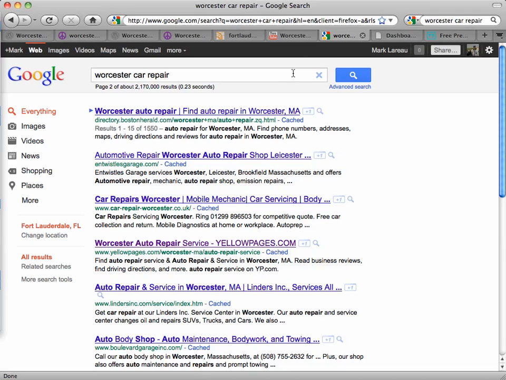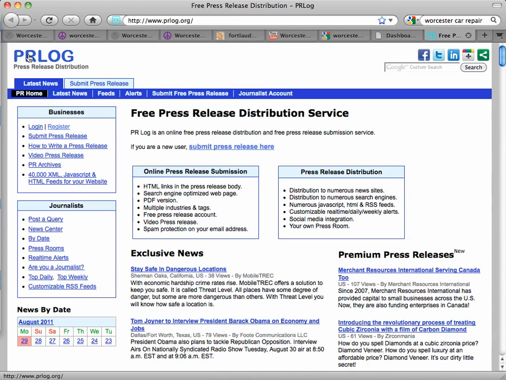One last thing about linking, you can go ahead and do a simple press release. I'm not going to go into how to create press releases. There's all kinds of free articles on how to do it. It's basically a news style article about your website, and we would say something like, Worcester Car Repair is open for business. You have to use a certain format. That's why I don't want to go into it too much. But you could get a press release written on Fiverr all day long for $5 for one thing. And you could just Google how do I write a press release, and you can get all kinds of free information.